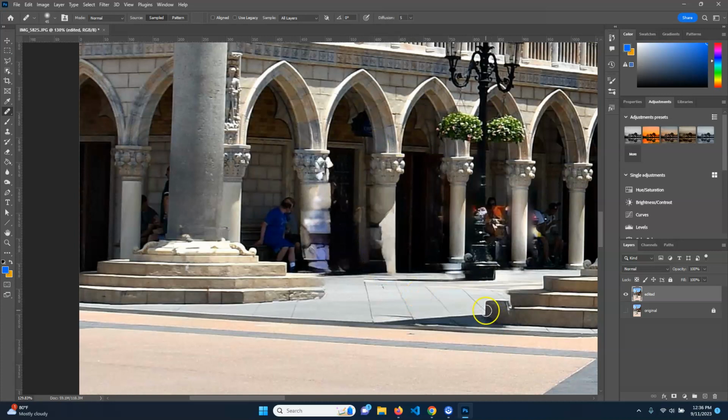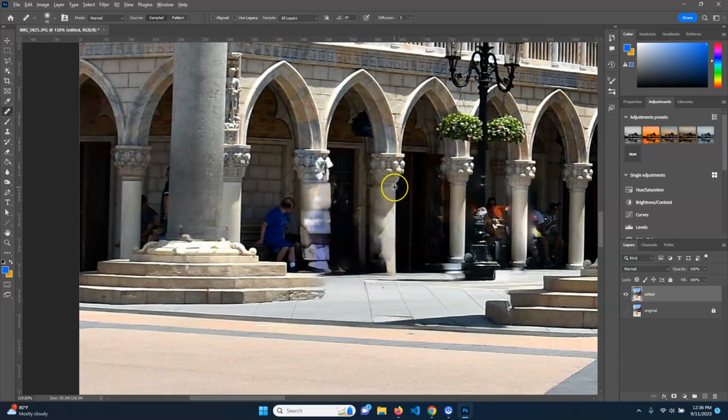So you can see it's not quite working 100% the way that I was hoping. So what we can try and do is something like this. I'm just going to try and take this and bring it down. So we're going to sample up in the top here. Let's go a little lower here, okay? And I'm just going to brush down like that. And then we'll kind of sample from here and brush down. And from here and brush down. It's not perfect, but it's something.